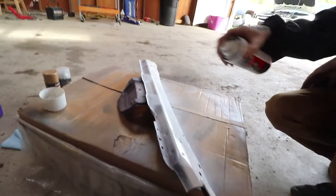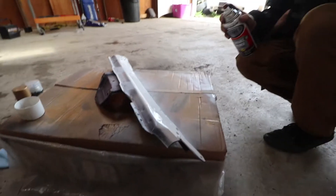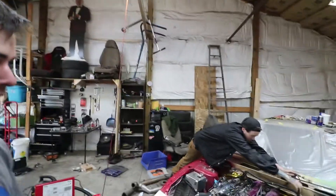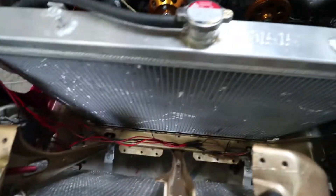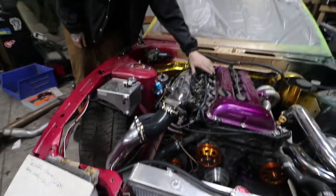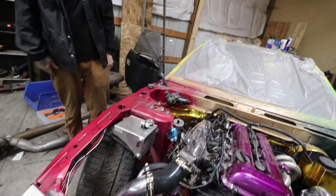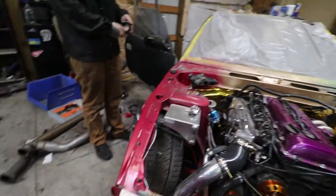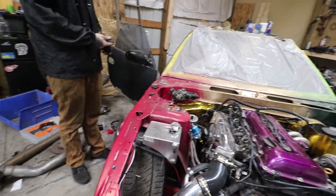While Ben was sitting around painting his stuff, I got all the fans wired in - they're all wired in parallel so they all work together. You're gonna take pictures of all this? I'll take a picture of the bay. Let's test this out and make sure it works - think we'll have to test it on the actual wires though this time.